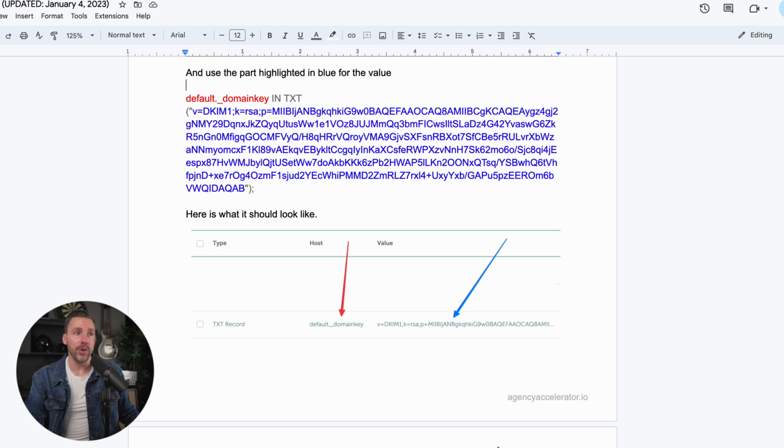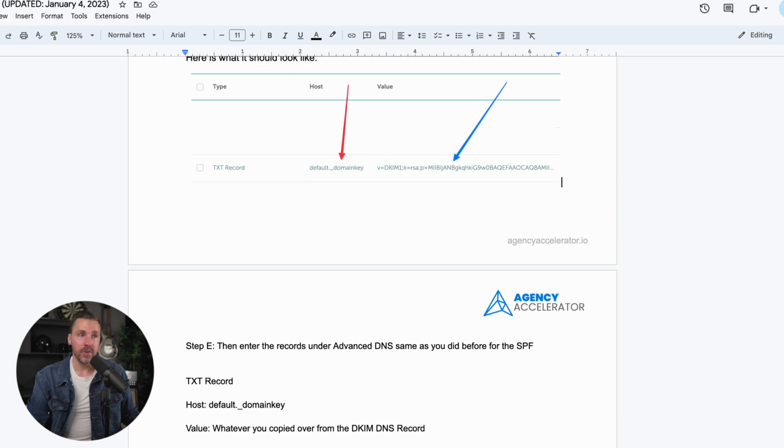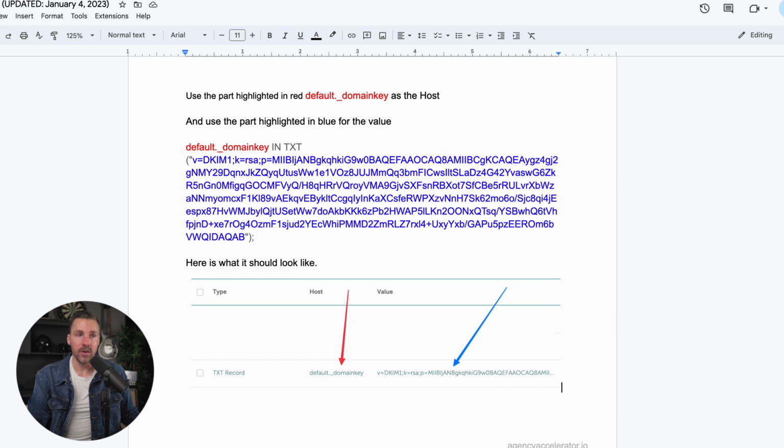And then we're going to use the blue part here as the value. Now, what's important here is you want to make sure that you're not using the quote marks, the parentheses, or the brackets or anything like that. You just want something that looks like this for the host and something that looks like this for the value of it. So you can see the red part in here, the blue part in here.